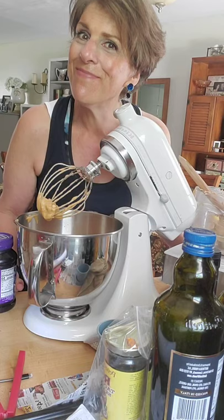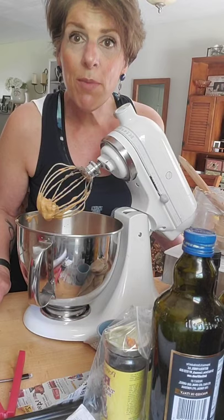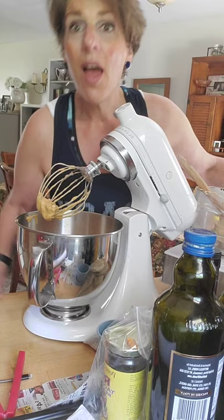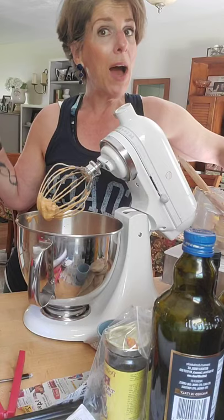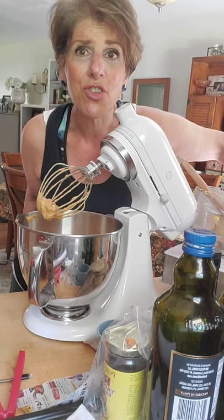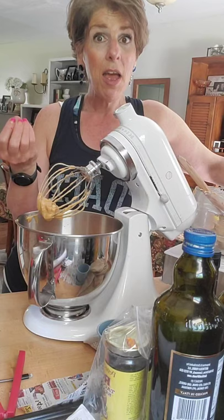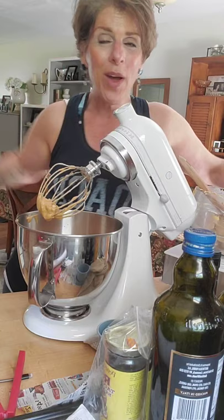I can't take everything away, but I could make him something so super yummy that will satiate his palate and make him feel like he's having something bad. I decided I was talking to a lady the other day and thought: what better way to give him something that is going to help him. So: oats, peanut butter, monk fruit, then just strawberries — cook it in the oven together, start it off at 350 degrees for half an hour. The strawberries in my mind are gonna become a little more like a gelatin but I'm not adding cornstarch. I want to keep foods as simple and wholesome as possible.